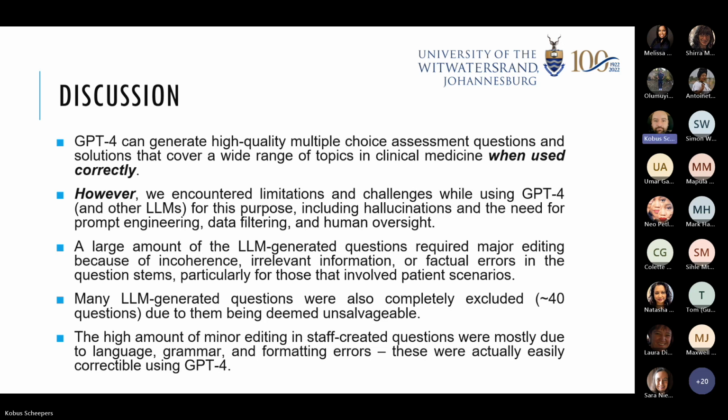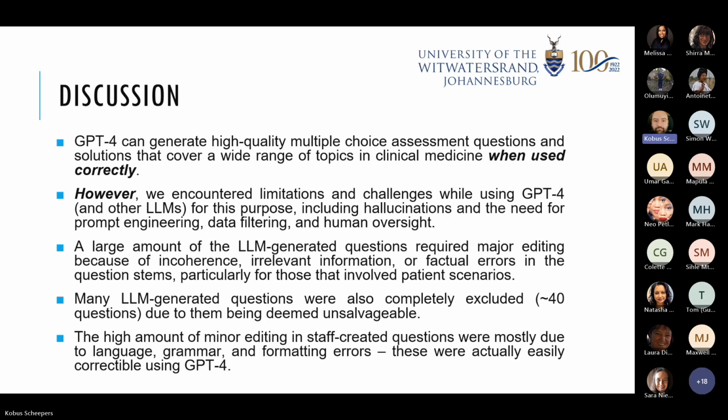Now, what we find here is that language models, and especially GPT-4, can generate high-quality multiple choice assessment questions and solutions. So you ask it to explain why the options are correct or incorrect, and it can explain that as well. And this is not part of this work, but I've also used it to give feedback on question choices, and it does that quite well.